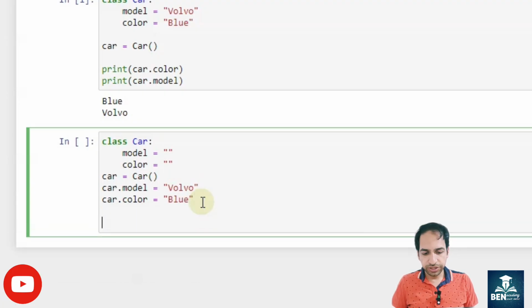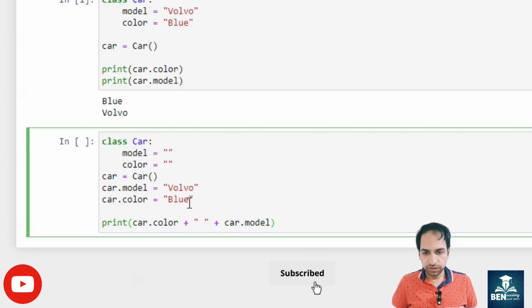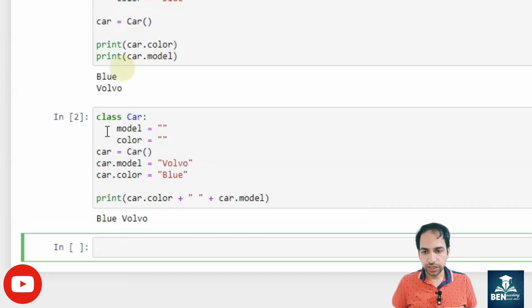And if I print both color and model in one command like this, with a space and then again plus, and now car.model, now I can see that the color and model with a space are printed here.